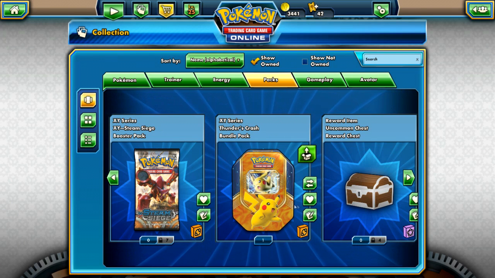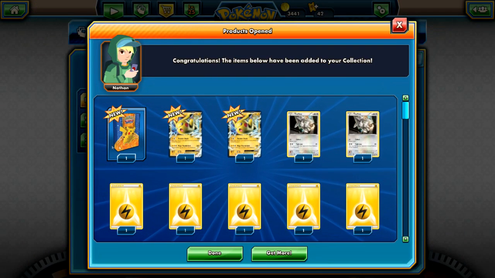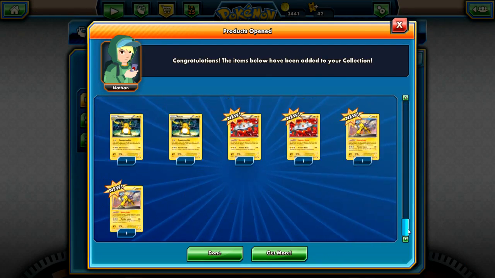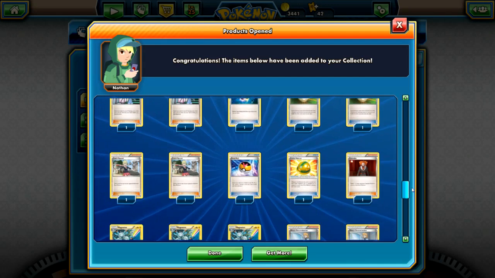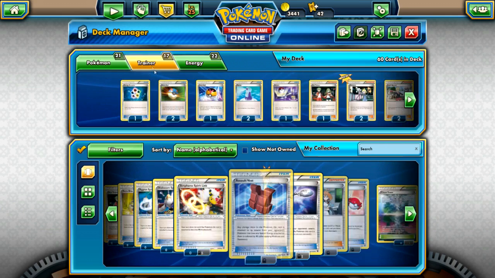So there's our deck, let's see what we get. We get the usual box and the Pikachu EX of course, and a whole bunch of cards better viewed in another window. There we go, much better. Just 22 lightning energy it seems.